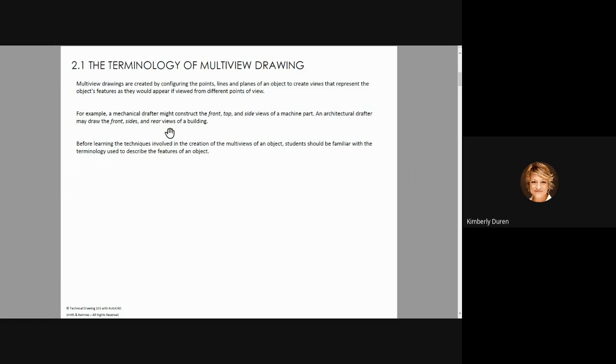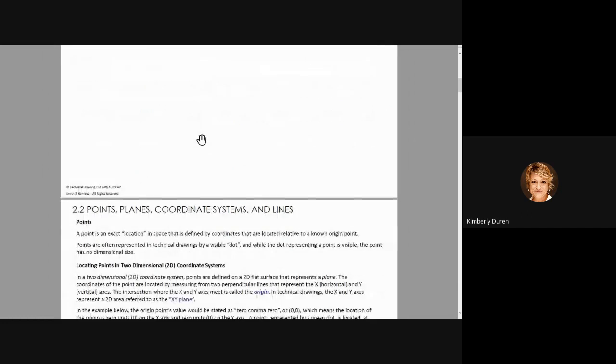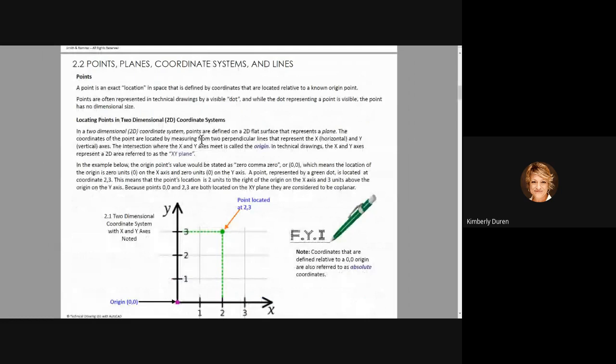But if you think about a part, think about a die. If you had a cube, how many sides are there to that cube? There are 6 sides to a cube. So imagine that you could have 6 different views of anything. And we know that because they're all 90 degrees to each other. So we're going to use that kind of perspective.